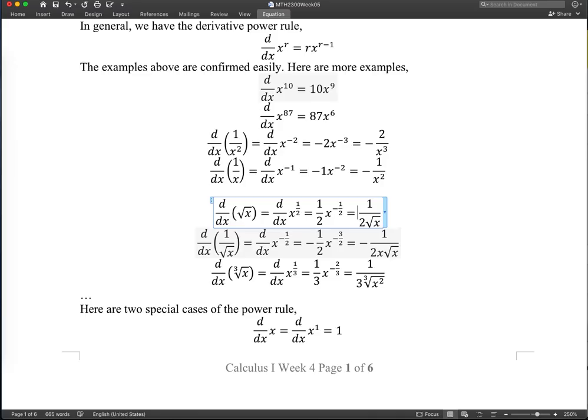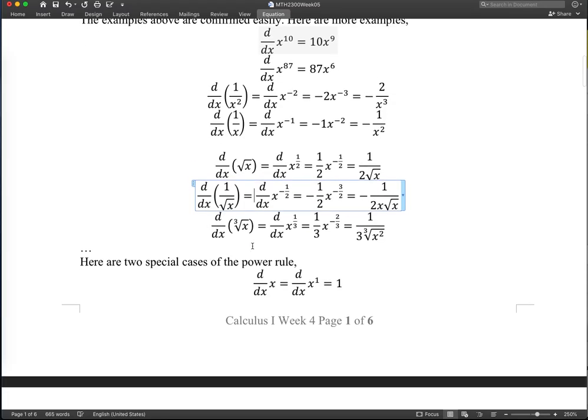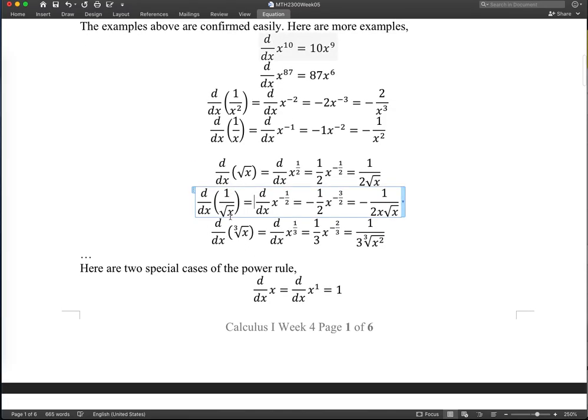Okay. And the last two examples might be a little more complicated. What would happen if we want to handle the derivative of 1 over square root of x? Well, first of all, starting from square root of x in the denominator, that's x to the 1/2. But anyway, the entire thing in the denominator, 1 over x to the 1/2, which is the same as, for a power function, x to the negative 1/2.